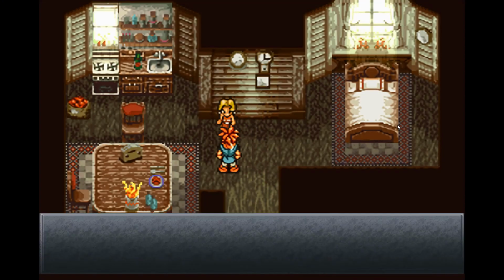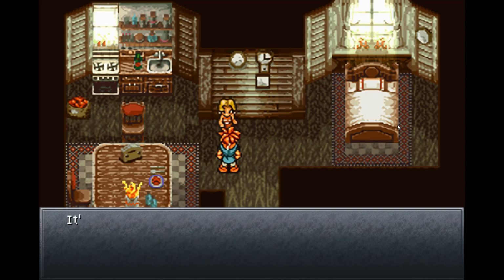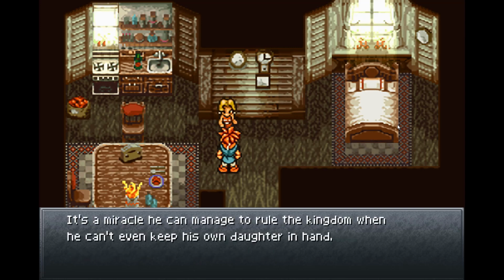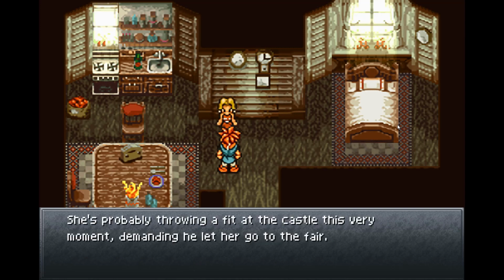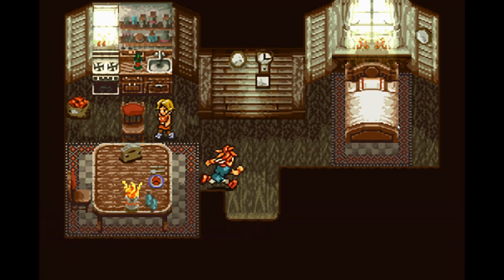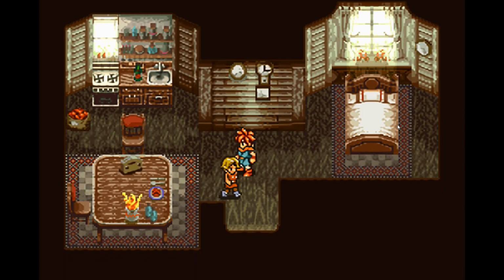Another residence. It's hard to believe our kingdom has stood for 1,000 years now. Our king is the 33rd descendant to the throne of Guardia. It's a miracle he can manage to rule the kingdom when he can't even keep his own daughter in hand. She's probably throwing a fit at the castle this very moment, demanding he let her go to the fair. Why wouldn't the ruler go to the fair? That seems like something a leader should do, is, you know, go do the same sort of things that their people do. That's just strong leadership.